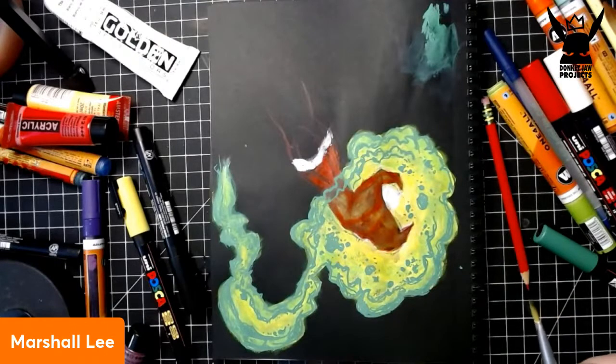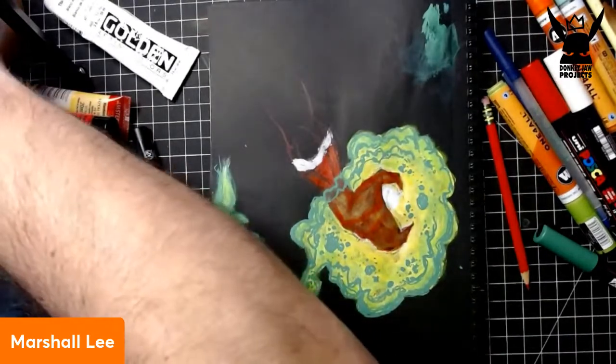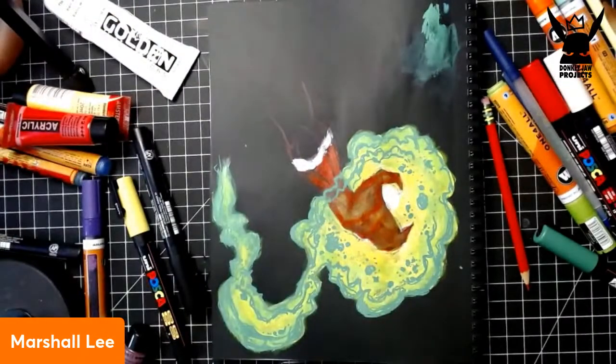That's crazy. I'm actually kind of getting this effect in there. Let's see what else we can do. Let's get the white, kind of do the same thing with this dry brush with the white. I'm actually surprised that I'm able to. I shouldn't be surprised. I know how to do some of this stuff a little, but oh boy.